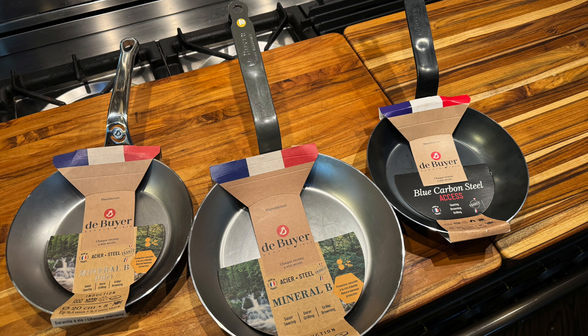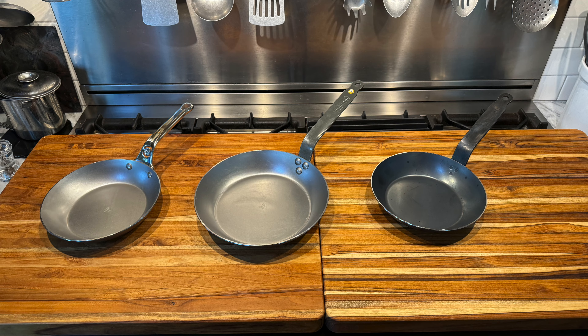So three different collections, three different price points, different benefits, pros and cons to each. Regardless of the collection, all three are made in France, so you're going to get Dubouillet French tradition, design, and quality. All three collections are going to give you the benefits of cooking in carbon steel. Once you get them seasoned, they will develop nonstick properties. And here I want to bring in this pan — my favorite pan in the whole world. This is my Dubouillet nine and a half inch carbon steel omelet pan. I got this in 2018 and it is still going strong. If you get a good Dubouillet carbon steel skillet, season it, maintain it, it will produce delicious food for a lifetime.